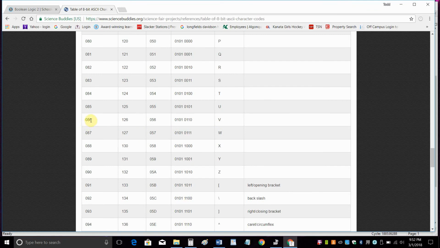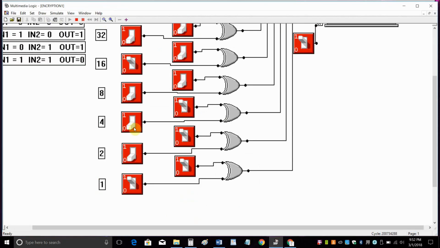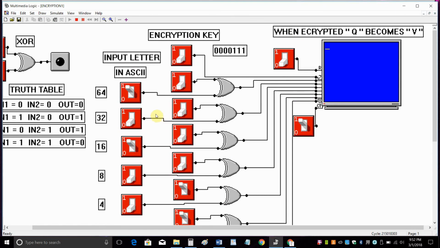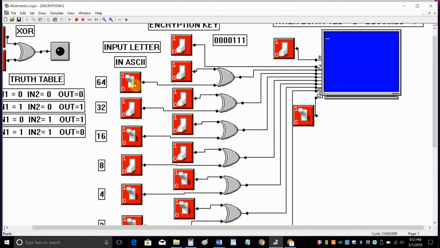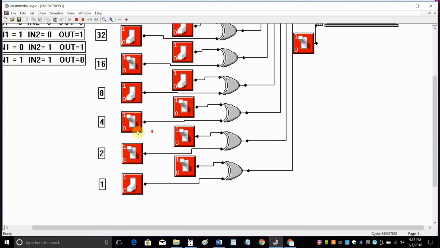So if I put in 86, I need 64, I need 16, that much is 80. I need a 2, a 4, and a 2. I'm going to turn this one off. So that gives me a value of 64 plus 16 plus 4 plus 2 is 86.